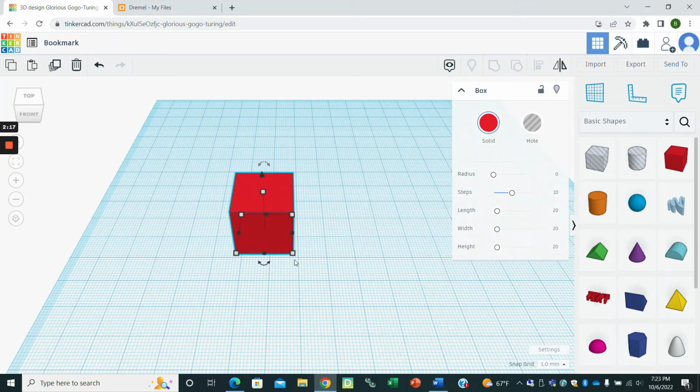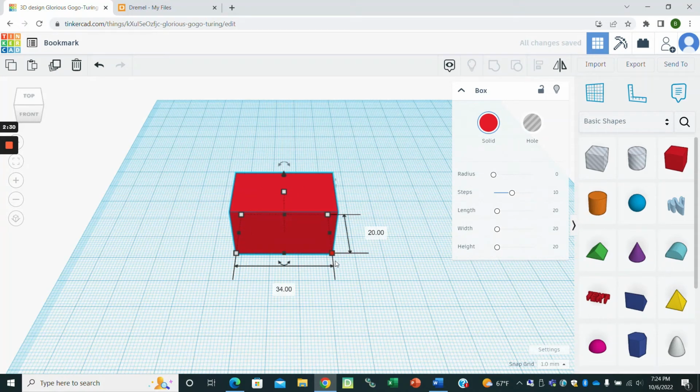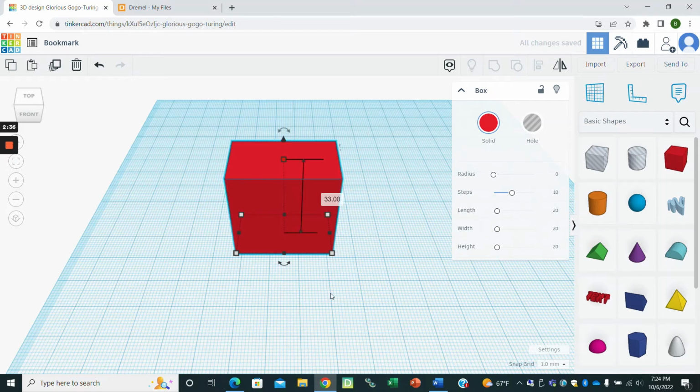And here there's 5 different white dots, and these dots represent the cube that we've pulled into it. So if I left click here, it'll allow us to either change it by typing, so 10, or we can actually drag it back out to what we want. This 5th one that's at the top here determines our height. So as we left click and hold, we can move our height.